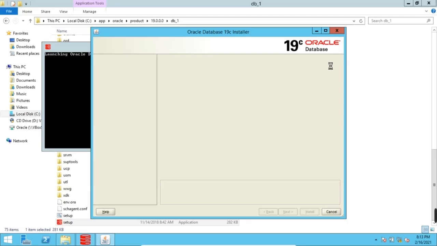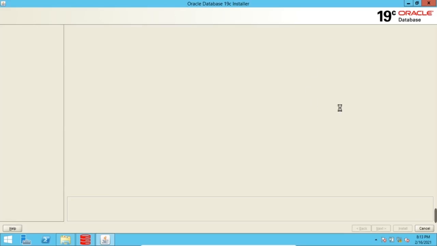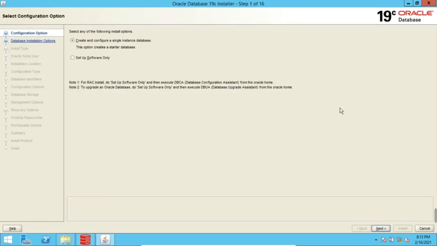I'm going to set up software only. Later we will do the database configuration. Single instance database installation. Next, database edition. I'm going to use the virtual account only. Otherwise, we can create an Oracle user and specify that user account here, but in my case, I did not create any Oracle user account.